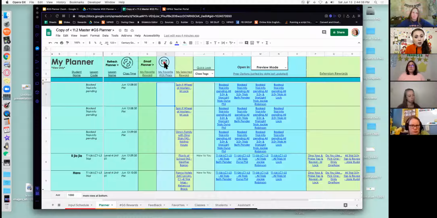So what I'll do is I'll click email planner. And when I click that, it's going to say running script. And then I would just simply open up my email on my mobile device. Maybe you heard that. My phone and my lighting is really not great for this example, but I can see now on my phone, let me turn it sideways. Yay, it turned sideways. Okay. I can see that it says right here, planner. And then it has an attachment. It says PDF right there.